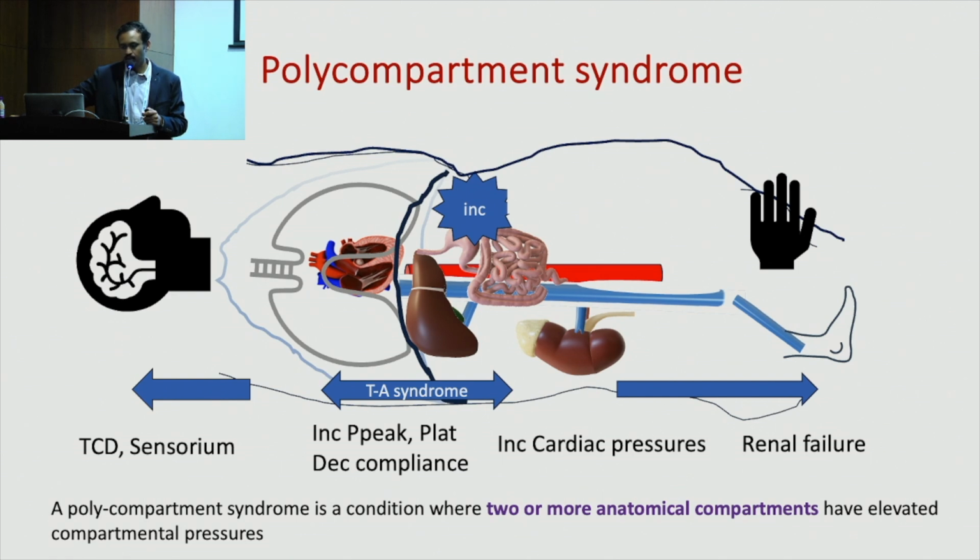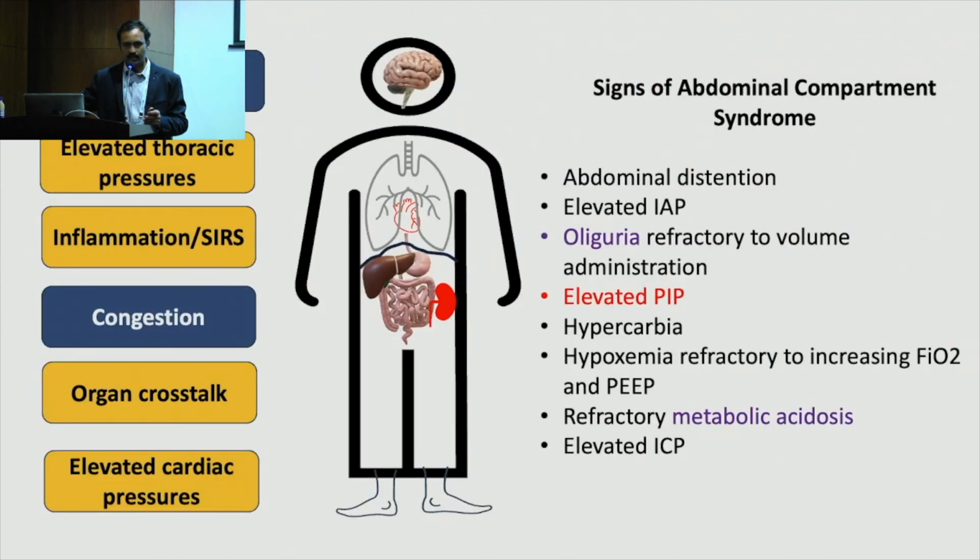So any two or more anatomical compartments having elevated pressures. That means the compartment pressure, usually we measure in terms of venous pressures. If it is high, then we call it a polycompartment syndrome. But whatever the pathophysiology discussed in the last slides almost holds good. This is one of the summary slides. So the mechanism I already put, it's already 16 minutes only here.